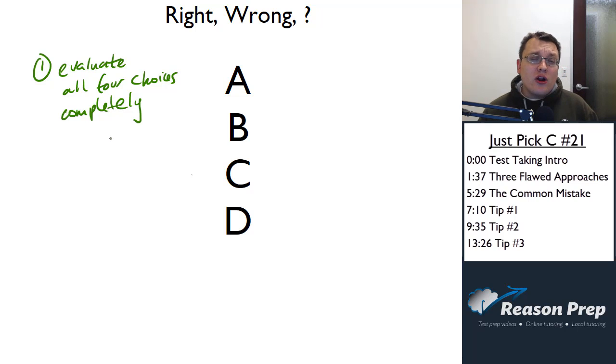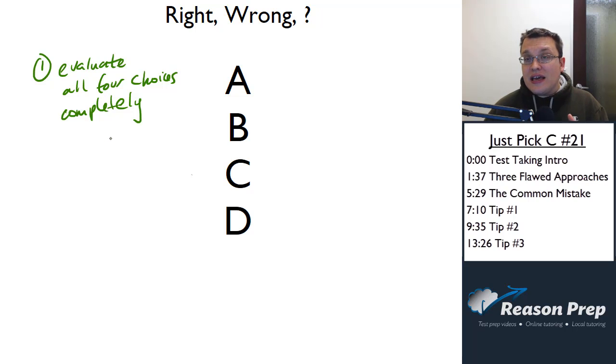So we have to evaluate all 4 choices completely. When you look at approach number 1, it doesn't really evaluate all 4 choices completely, it just tries to find the best choice and then goes with it and moves on, right? Perhaps worried about speed, worried about timing, but just kind of looking at the 4 choices, not really thoroughly attacking each one, just trying to find one that looks good and moving on.